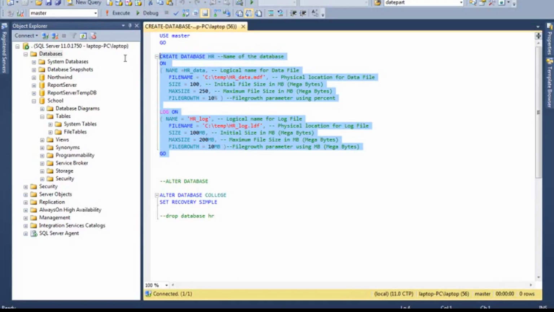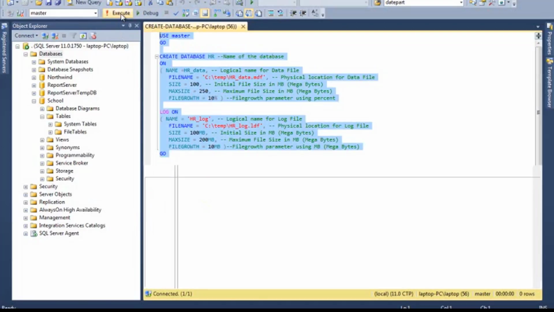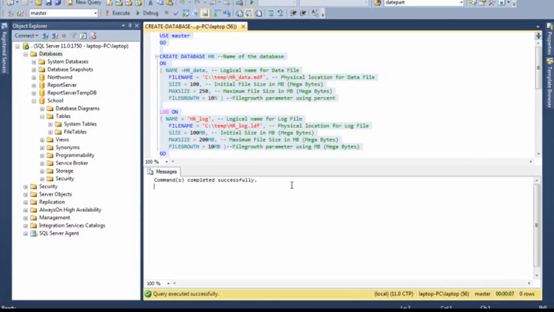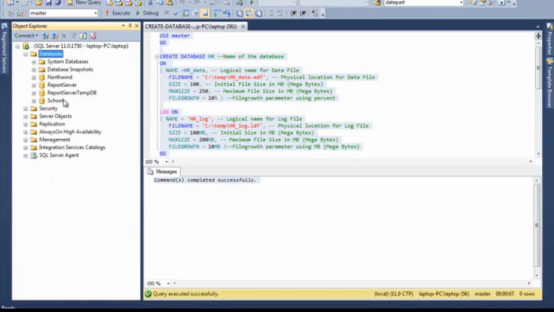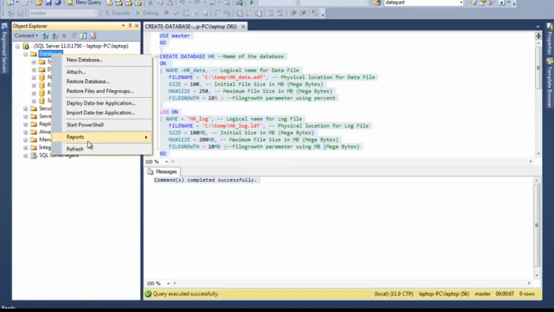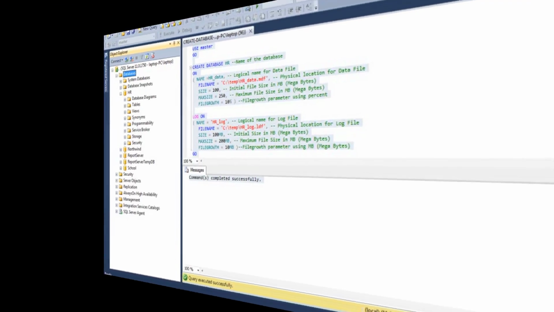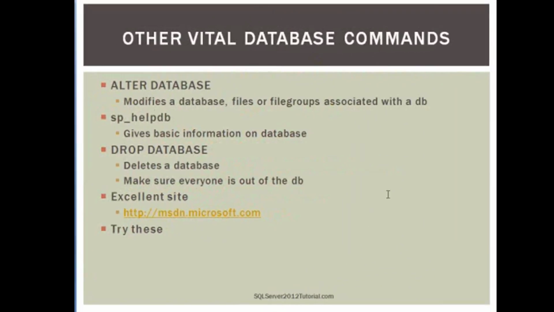As far as executing code in SQL Server, you just highlight the part that you would like to execute, and then you can either hit F5 or this little exclamation button over here. And now if we did this right, it should go ahead and create an HR database, and you'll notice the confirmation down here, commands completed successfully. Now if you notice, we still do not see an HR database in here, and this is one of those things in SQL Server that you will get used to. You have to right click wherever you are and then select good old refresh, okay. When I do that, you should see HR pop up right here, okay. So that was that.